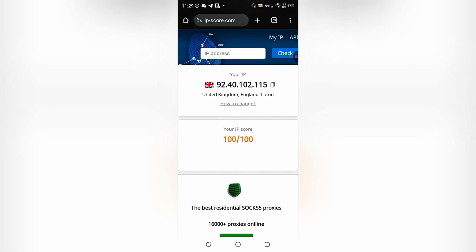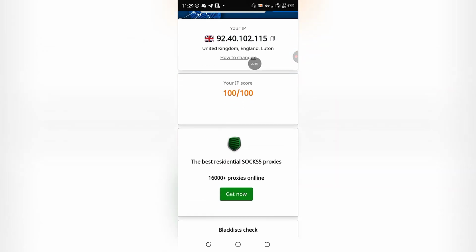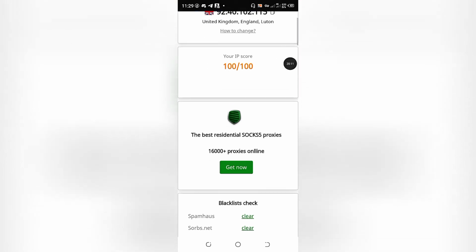You can see the IP number, and this IP score is showing 100, which is the very best thing that can happen to you whenever you're about to take an online survey. It shows that your proxy is very strong at that time. But if it is showing 55/100, or 90/100, 92, 93, it is very weak.